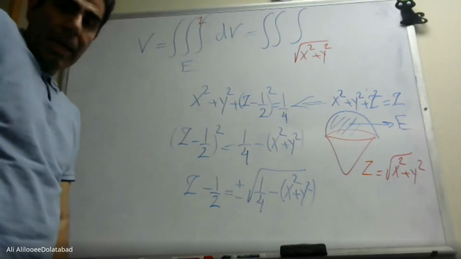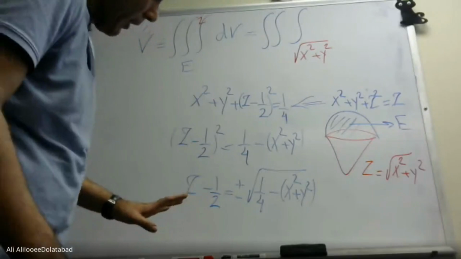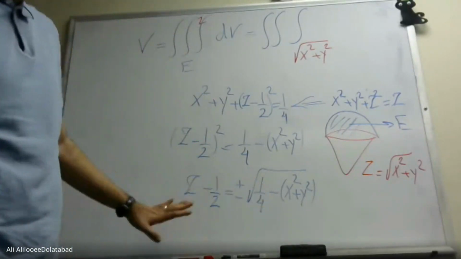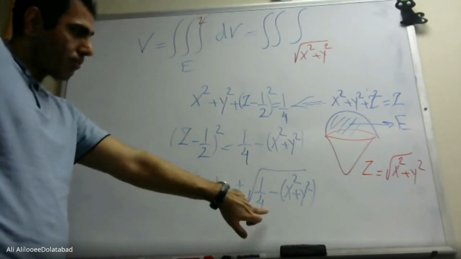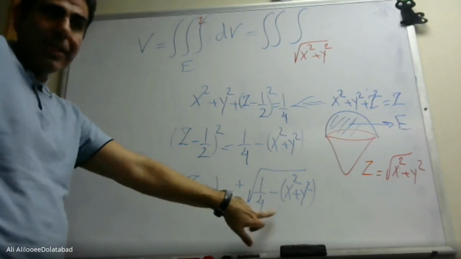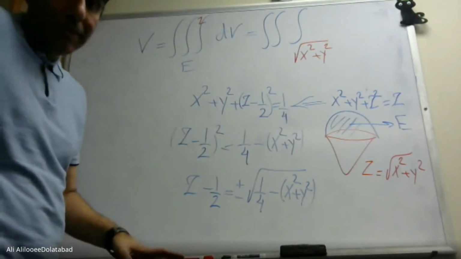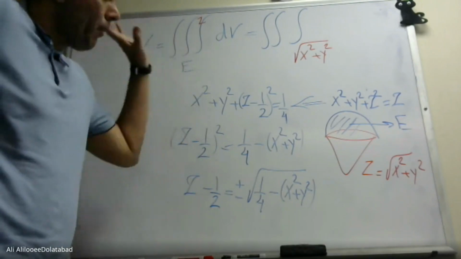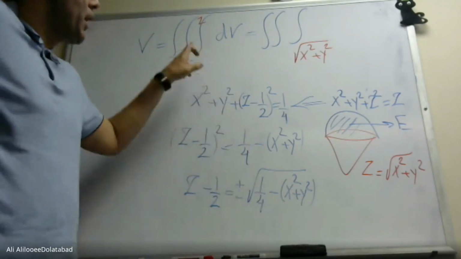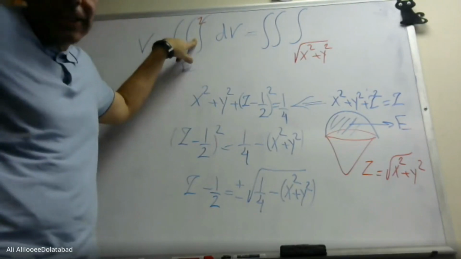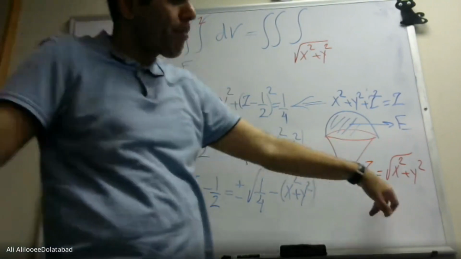It is clear that if we solve this equation in Cartesian coordinates, we need to deal with such a horrible function. That's something very hard, and I don't want to do something like this. One more time, if you want to solve this volume in Cartesian coordinates, you assume that the last integral is labeled by z. Then you need to find bounds for z. Finding the lower bound is easy. Why?